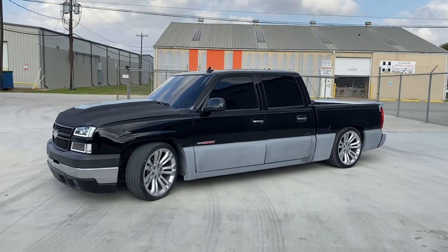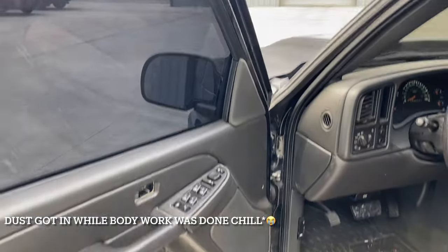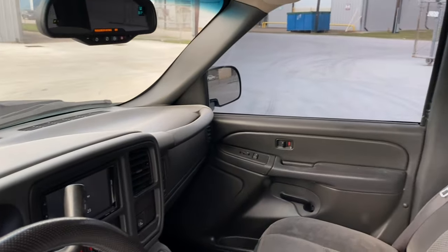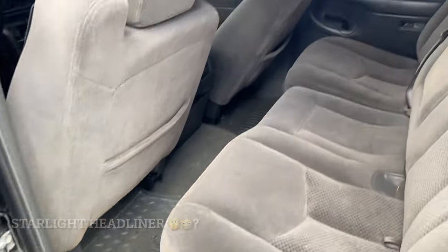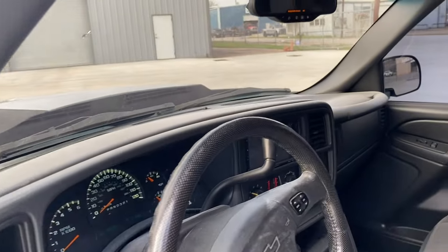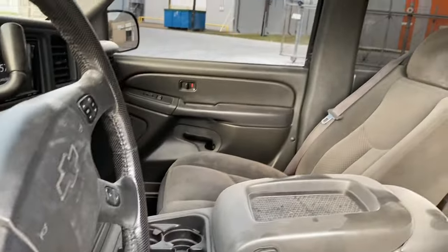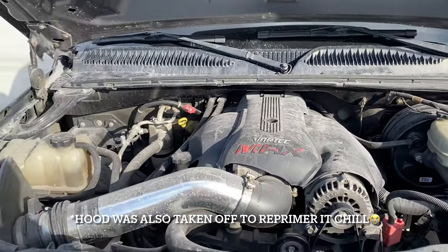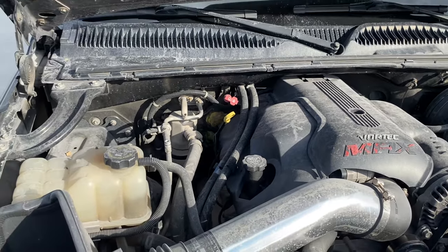Giving you a far angle — damn, makes it look clean. Now the interior that I owe you guys — it looks really simple, haven't done anything to it yet. It's a little dusty because it was at the shop for a minute. I'm thinking about doing some High Country seats. The only thing I have done to the interior was add Apocalypse speakers — six and a halves — and a double-DIN Boss Audio with Apple CarPlay. Let's get to the engine bay. The truck is an OEM Vortec Max, so it comes with a 6.0 factory. Sorry it's a bit dirty right now — I'll probably make a video on how to clean it.